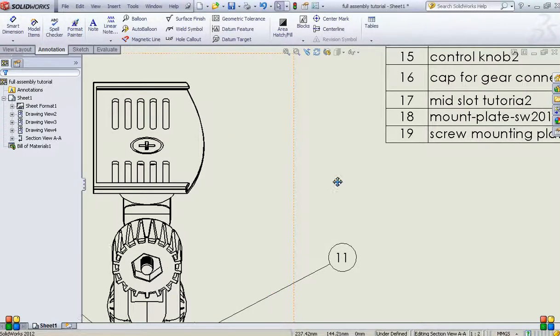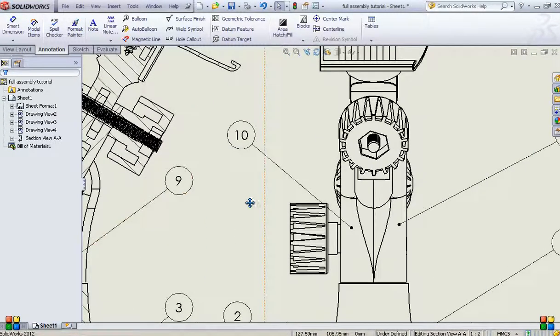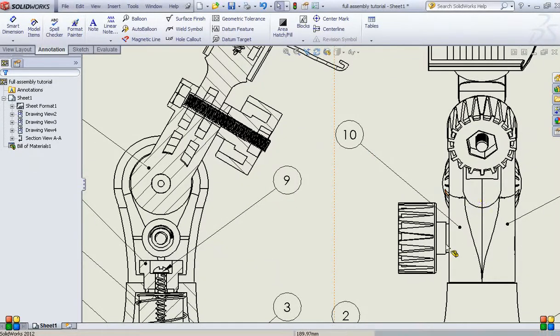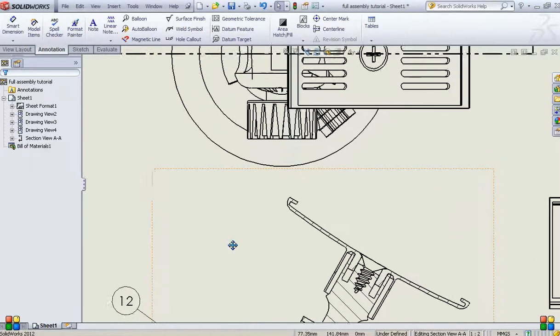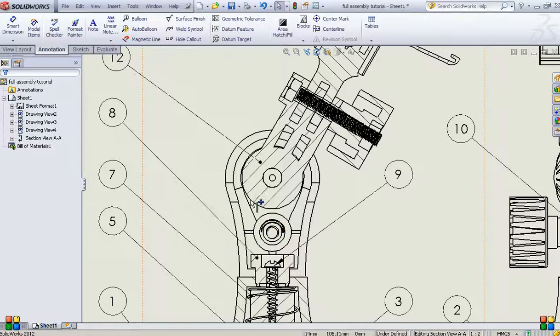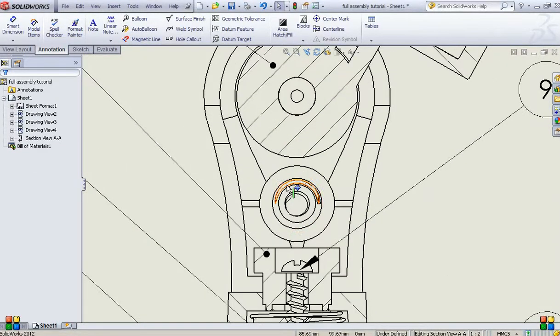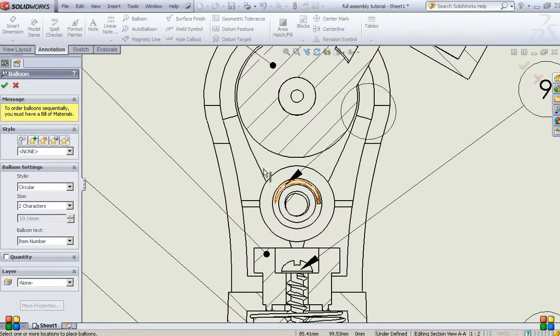Spring for gear connector, the location is, since this is a cutting section, the spring is in the middle here, somewhere around here, an interior component. We have a compression spring there, so it cannot be seen in this right view or even in the top view. So the best view is our section view here. If we zoom in closely, we have a portion of the spring cut. So we listed there the spring for gear connector. Then I click at this balloon again, and make sure that it's listed spring for gear connector.